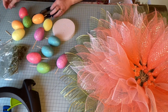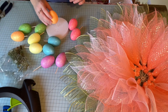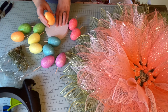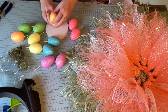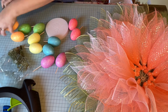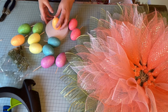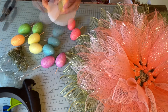Alright, now I gotta pick which egg I want to be my center. I tried my best to find the center. I already went ahead and poked the hole to try to get an ideal, and that's too long, so I'm going to clip that off. Stick's too long. See, I don't want it coming through the back.